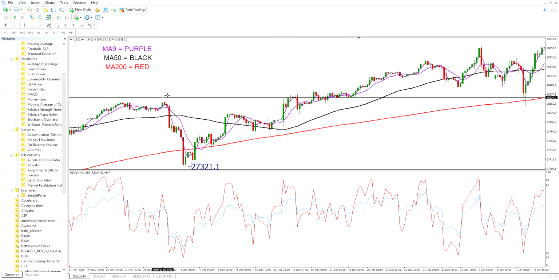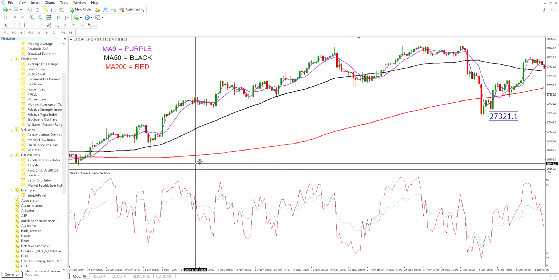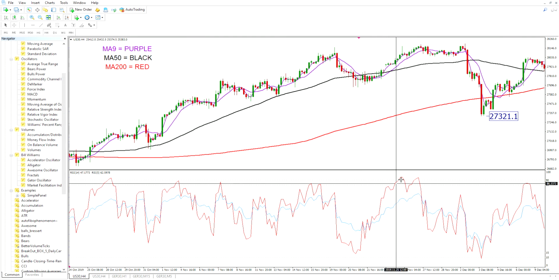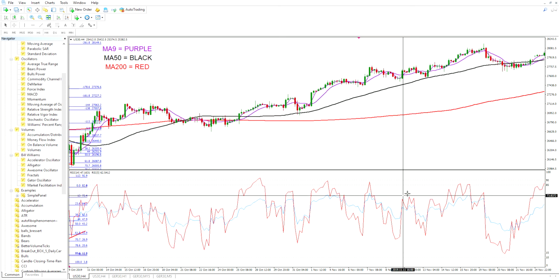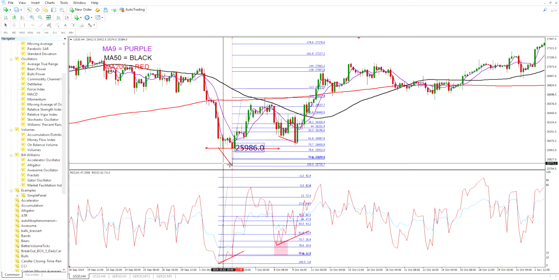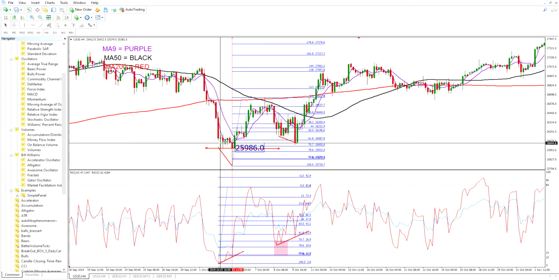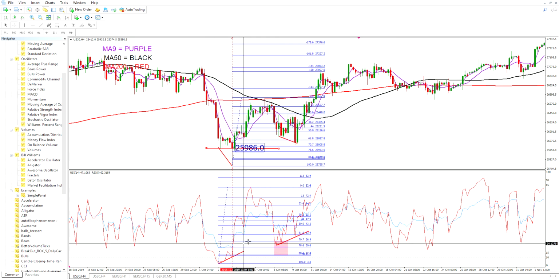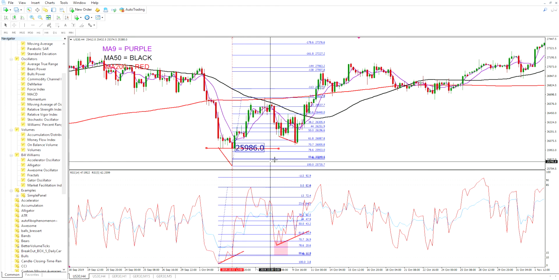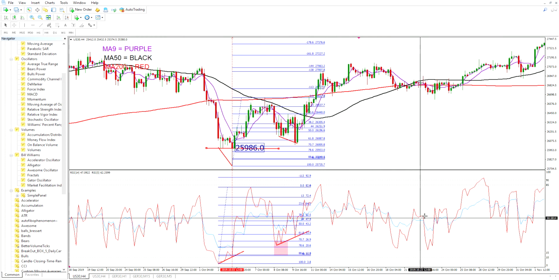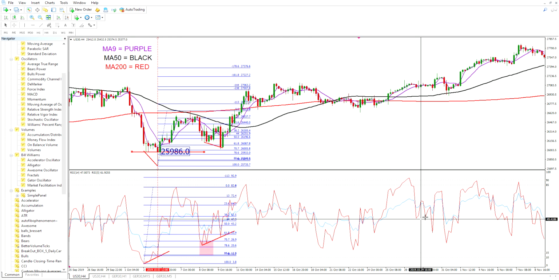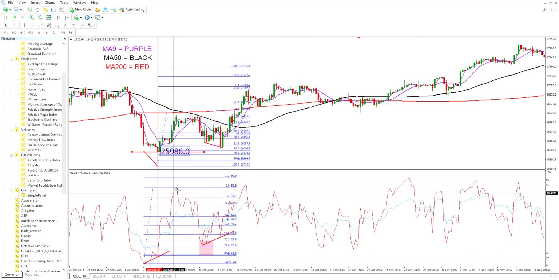So RSI, just to give you a quick recap, we are looking at three things. Obviously, change these levels. Don't look at overbought. Don't look at oversold. It's a non-saying. It's not true. Just don't do it. It's misleading. The second one we want to look at is price divergence. So if you're buying, then you want price to go lower and RSI to go higher. If you're selling near the top, then you want to see price going higher as RSI is making divergence to the downside.